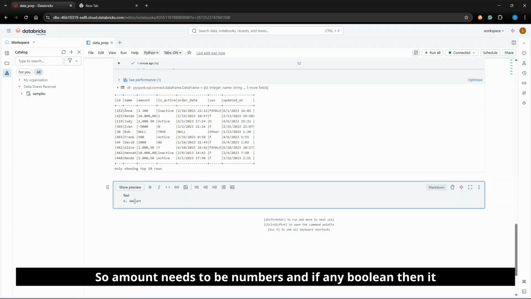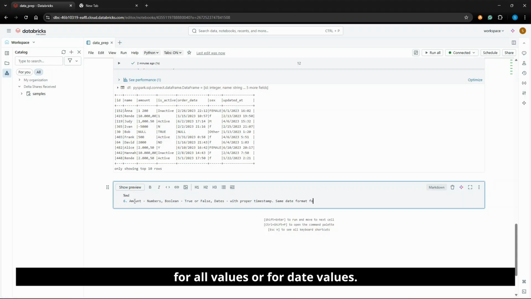So amount needs to be numbers, and if any boolean, then it needs to be true or false, and dates with proper timestamps. We need to get the same date format for all date values.